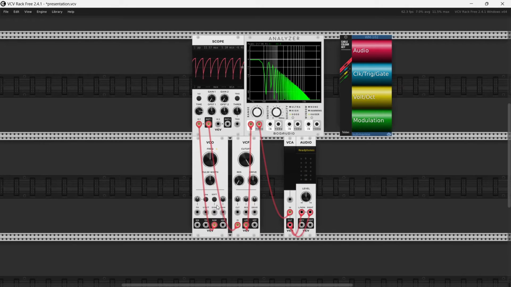And finally, a square wave. So low pass filter first. And now a high pass filter. Cool.